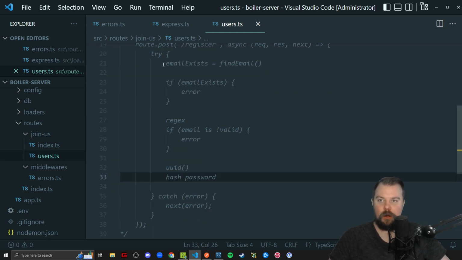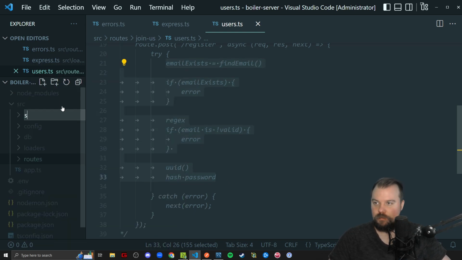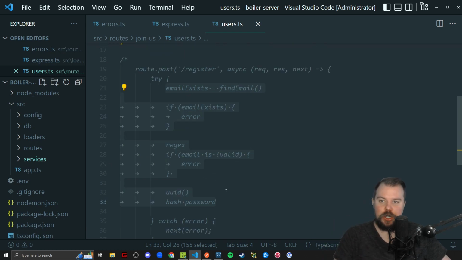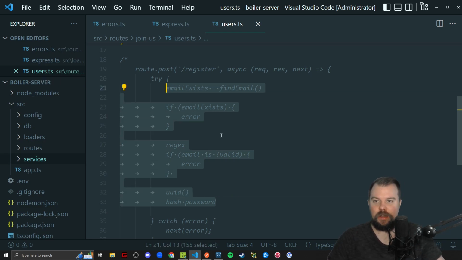So instead of having all this logic in your route, make a services directory that has either subtables or subfolders if you need them for projects. Inside of those, you have a function, for example, that could take their email address and password, if they provide one, and just do the following.